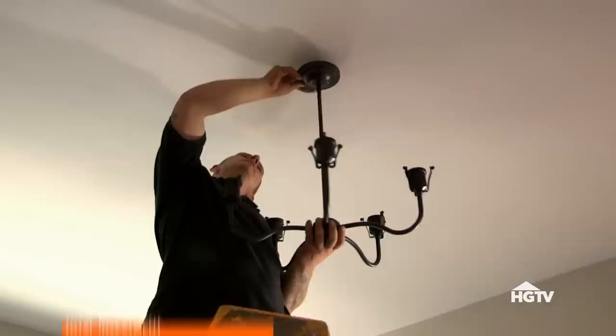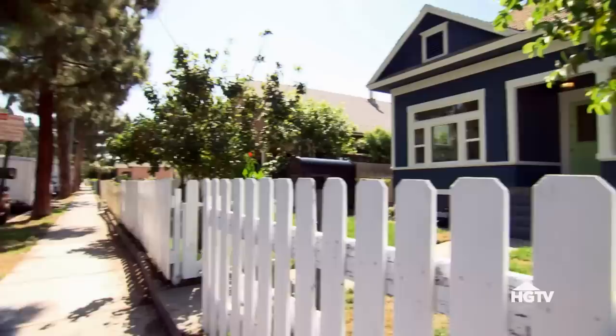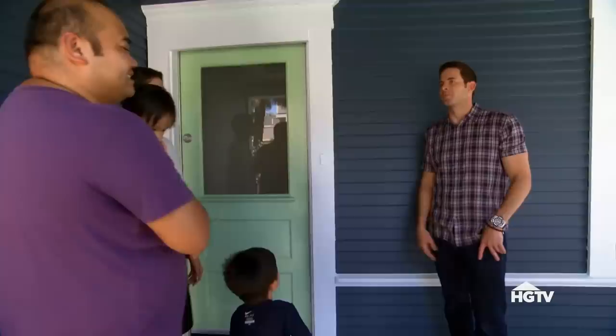I'm loving how our classic home is turning out — we definitely have curb appeal now. But inside, I think our living and dining room is missing a few details. I've decided to add a chalkboard accent wall to highlight the biggest wall in the room and add a nice chandelier. I'm hoping these inexpensive design ideas will make the room fun for kids while still making it modern for adults. Nice white fence — it's gorgeous, like a dream come true. Room for her to play and run around.